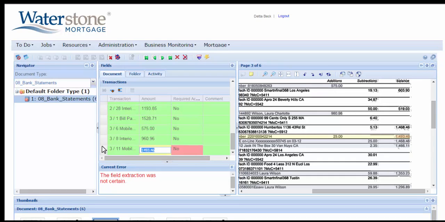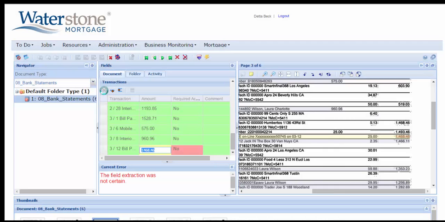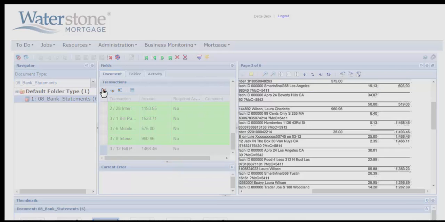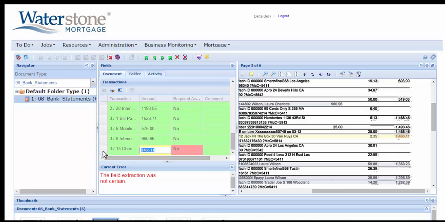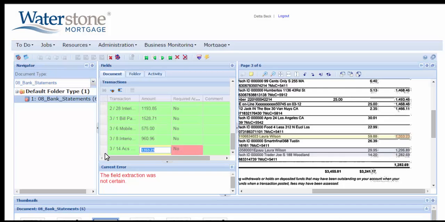Now, if instructed and if agreed upon at your own company, you can go ahead and delete withdrawals, or you may choose to leave them there and allow the processors to see both deposits and withdrawals. But I'm certain most lenders would not want to keep an ending balance as a transaction because that's inaccurate, so you would go ahead and delete the ones that are incorrect.